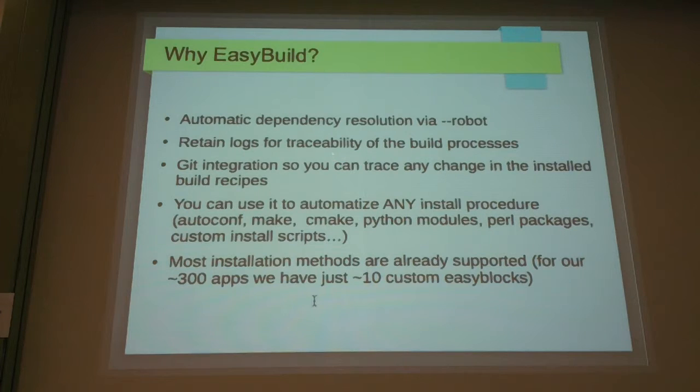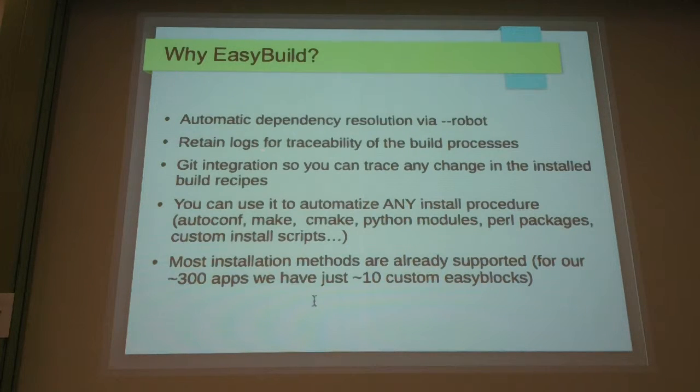We'll retain the logs. So basically, if you do configure make install, you will get something on the standard output. All this output is saved to the log file. So when you install an application with EasyBuild, you will get the log file of everything you would have seen in the standard output if you hadn't done it manually. So if some user comes and asks, hey, is the support for libpng enabled in this software? You go there, you check the log, and you see the output of configure. Oh, yeah, it found libpng, or it didn't find libpng, or whatever. You can always check how the installation completed. And this is done for you automatically.